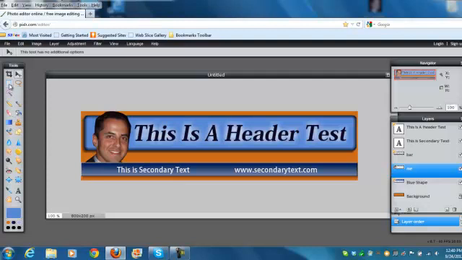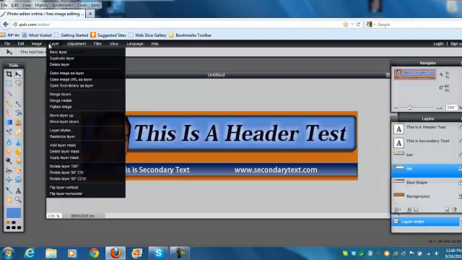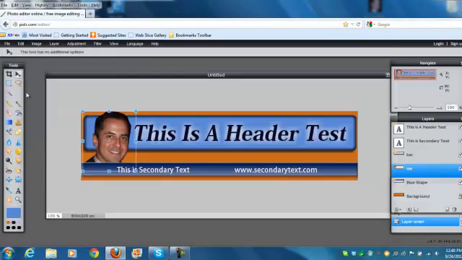And what I want to use now is, let me see, not the marquee tool, not the crop tool. I'm looking for a tool that will, oh, I know where it is. I have to go up here to image, here, edit, free transform. Now, the reason why I was looking for free transform is because my little icon of myself is too big, so I want to make it smaller.